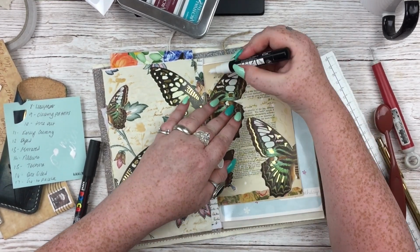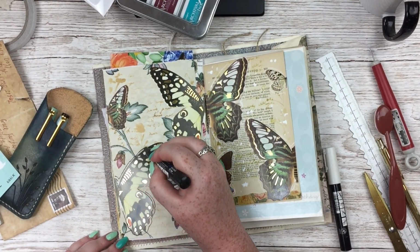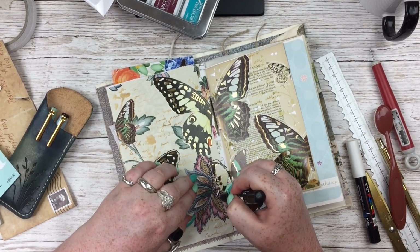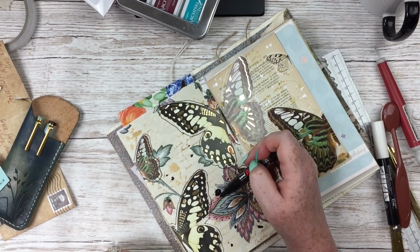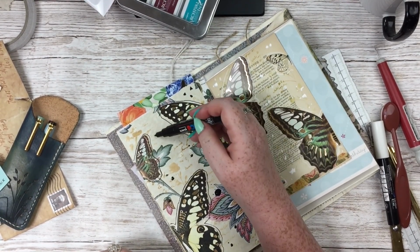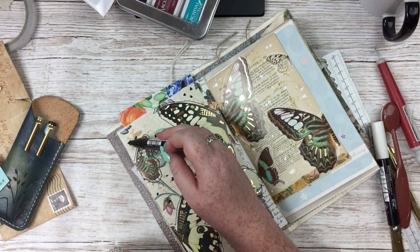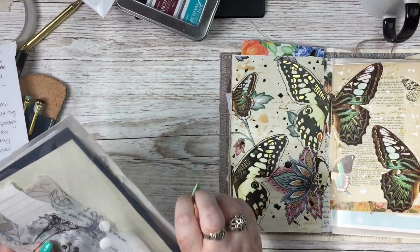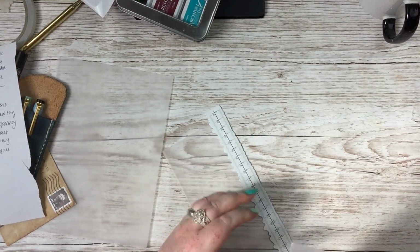I also did some stenciling in the background as well, so I was able to knock that prompt off. I've got it on my list somewhere, I can't find it right now, but stenciling was one. The stencil was a Prima Marketing one, and I used my blending brushes because I find them much better for stenciling than blending foam. I think I used Distress Oxide in Forest Moss and Archival Ink in Coffee, and I flipped the stencil over so it was mirrored on either side of the page.